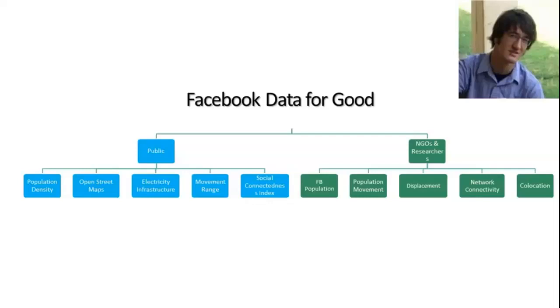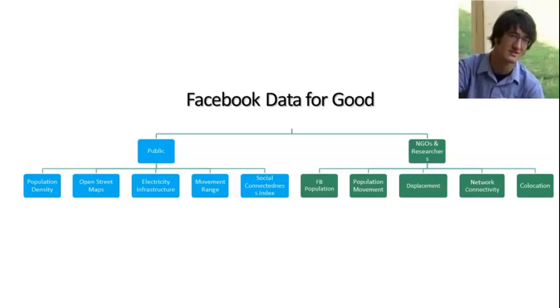The publicly available data sets overwhelmingly do not use any Facebook user data. So whenever possible to protect user privacy, we just avoid using our user data. And what's typical here is that we combine very large publicly available data sets like census outputs or large collections of high-resolution satellite imagery. And then we produce novel data products that can be made available with open license, publicly available, and often we open source our code that we use for the generation of these different maps.